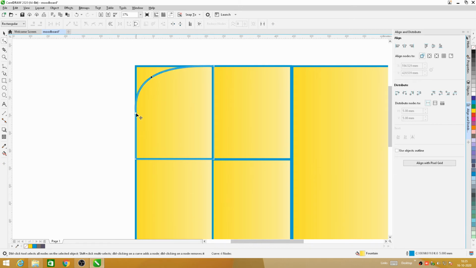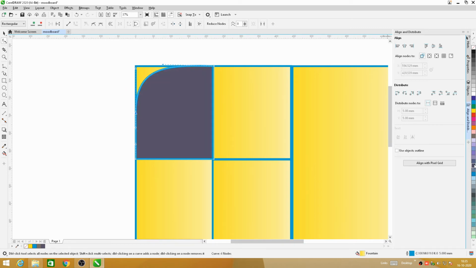Like this we have to hold this anchor position, and then we can change the color of this piece.